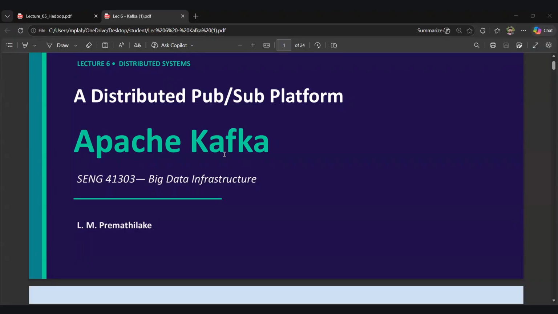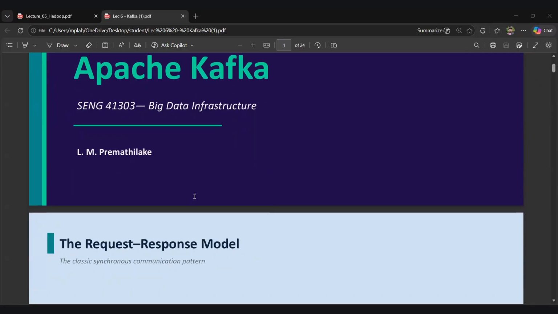Then the other thing is we will talk about Apache Kafka and the main pieces: producers, brokers, consumers, and we will dive into topics, partitions, offsets, and so on, right? So by the end of this lecture, you will get an idea about the Apache Kafka architecture, and you will be able to explain every piece. So let's move to the lecture.